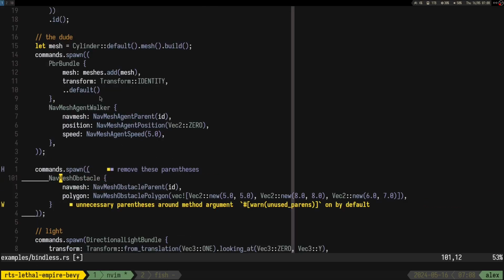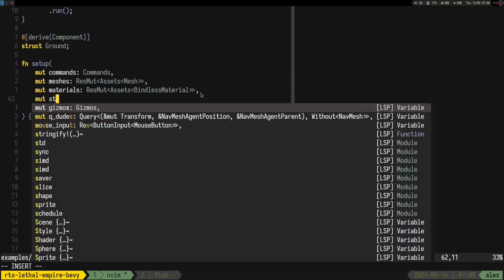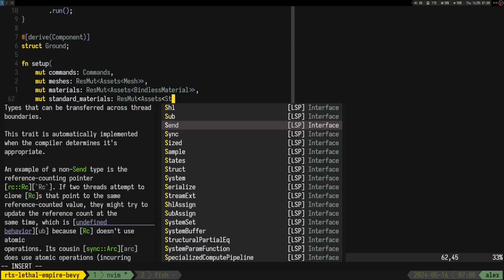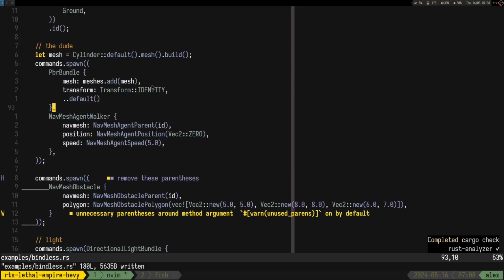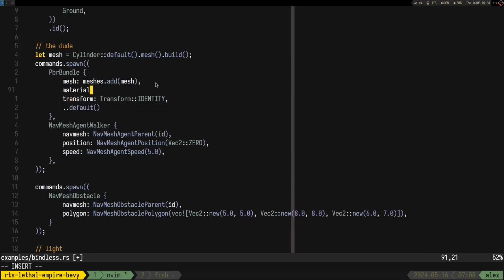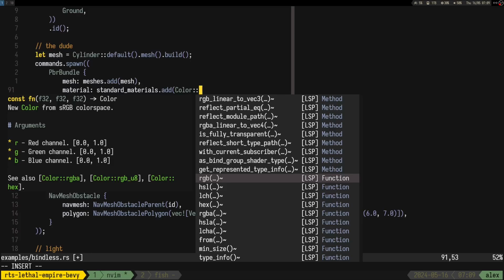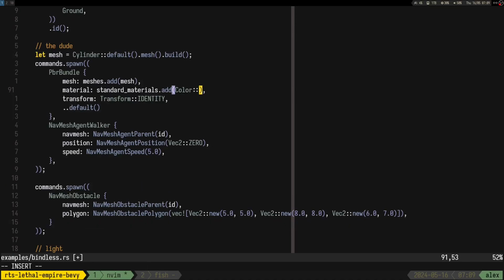You know, I got tired of the weird ass material, so standard materials. Let's add some materials on this. Color. For the character, I guess we could use, I don't know, orange, some shit.